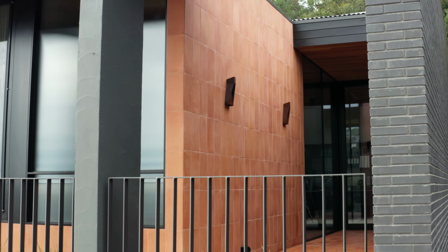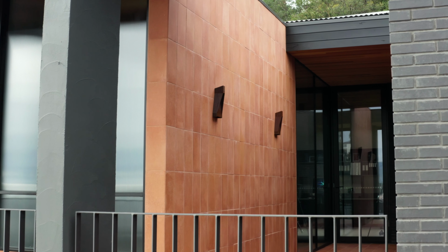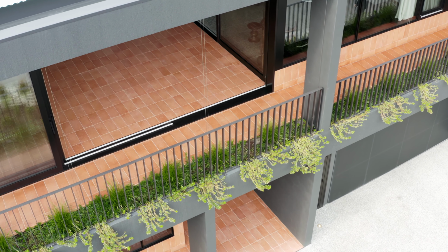The Cotto Manetti Terracotta tile is one of what they call their machine-made range. This one is called Artedomus de Crudo, or we call it rustic. It's a clay tile with a very subtle, slightly metallic glaze on it, and it's not installed with grout, so you get this lovely shadow play in between the pieces.